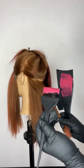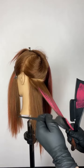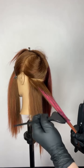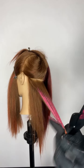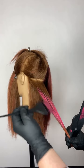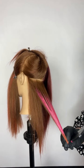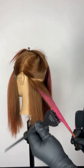You'll see I am using a bit of a wider brush, and that's because I really want this to be very, very feathery. So to almost have just a nice, soft, threaded blend towards the top. I don't have a very specific high peak. It's just nice and soft and feathery, but still getting nice saturation on that surface layer, right? And again, we're keeping a majority of this at the mid strand down because our goal is to add that beautiful cranberry sparkle.